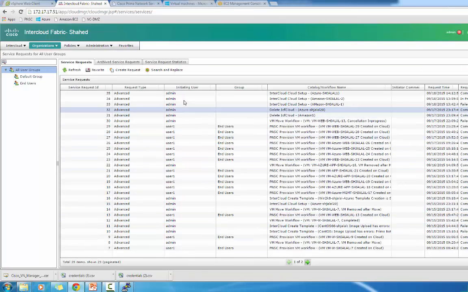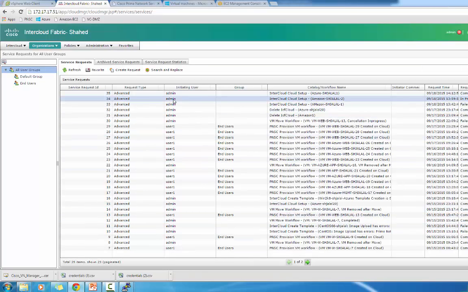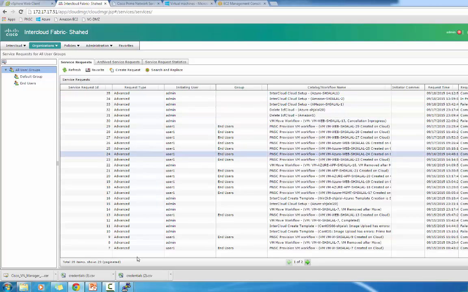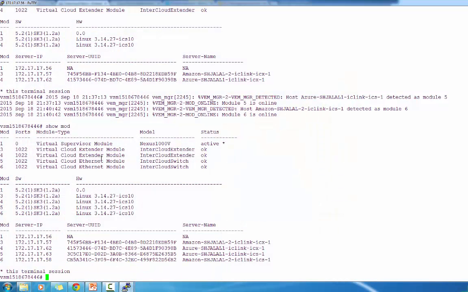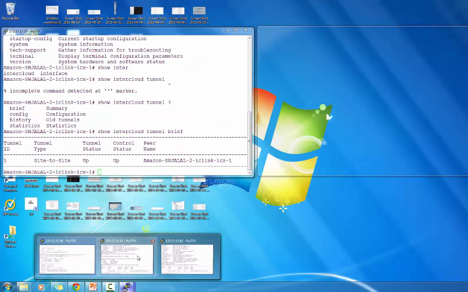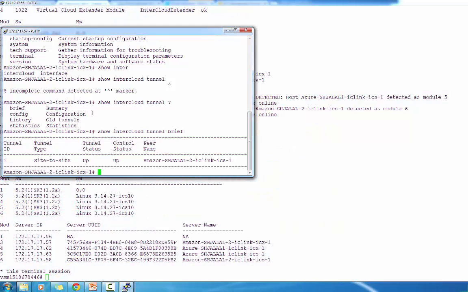Okay, though the Amazon is still showing in progress, if you go back to the CVSM, we can see all these modules up, and then we can SSH into the ICX. So this is the ICX for Amazon.